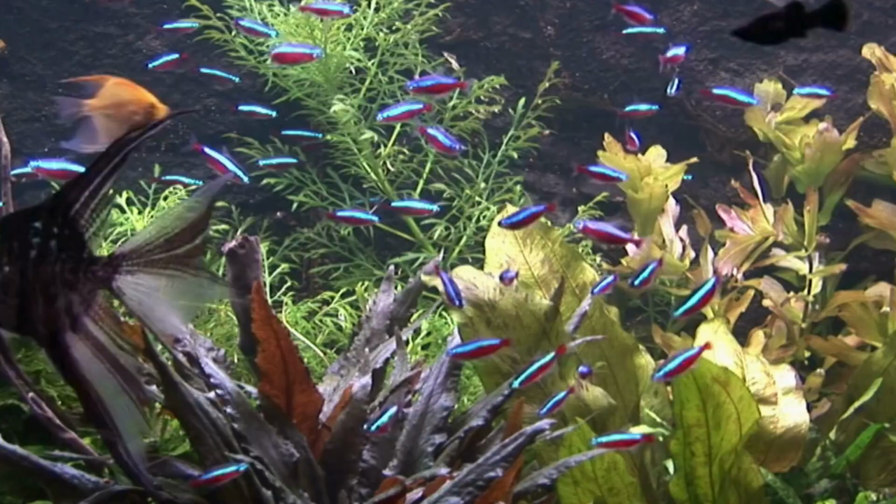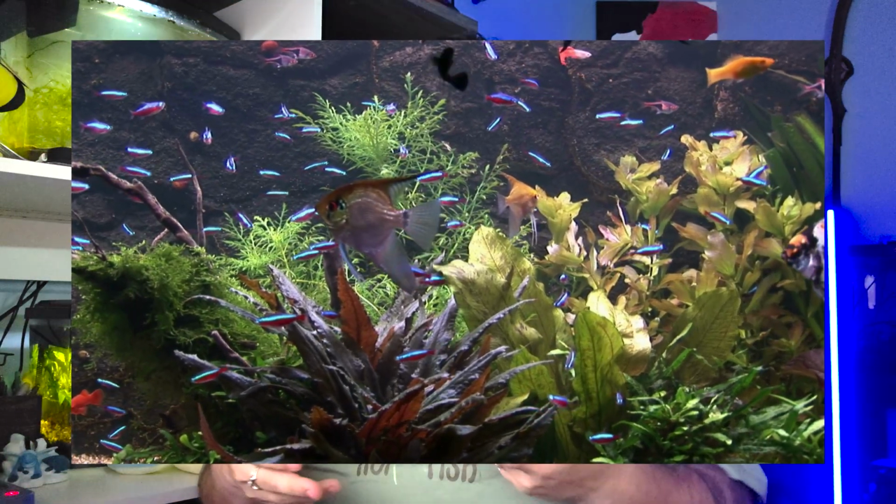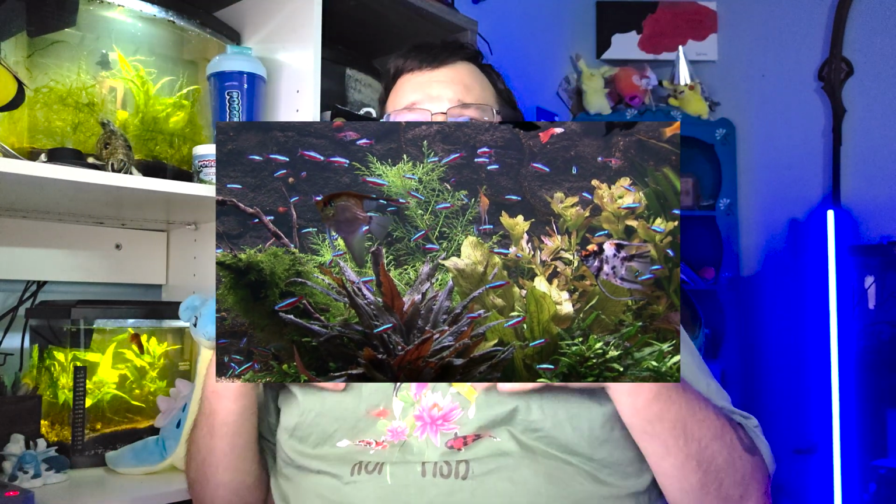We've all had that dream of the perfect aquarium, right? You know the one, vibrant, living, painting, full of colorful fish swimming peacefully through beautiful plants. It's supposed to be your slice of Zen heaven. But for too many of us, the dream turns into a nightmare, a watery background where fish are stressed, fins are being nipped, and the peace is just gone.